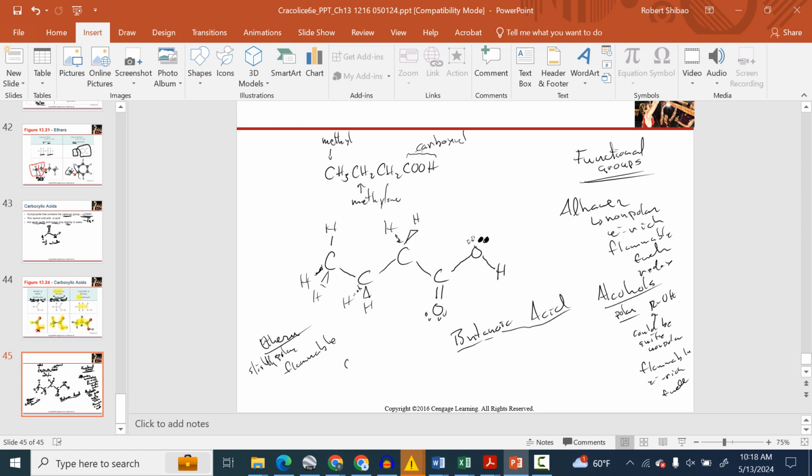And then you have the carboxylic acids. Carboxylic acids can also burn, but not so well. They aren't nearly as electron rich as some of these others, but it depends on how big the carbon chain is. The more carbons you have here, the more electron rich it is. What we do is we look at the oxidation states. So you look at the oxidation states, we see that these carbons are all electron rich. This carbon is not so much. But these are weak acids. And they're also fuels.